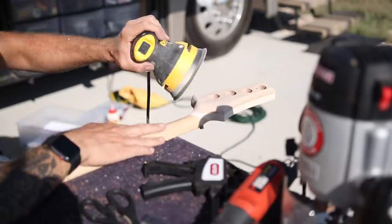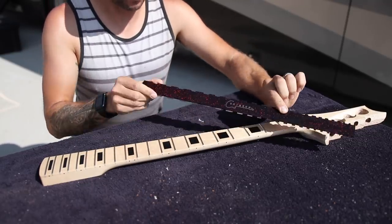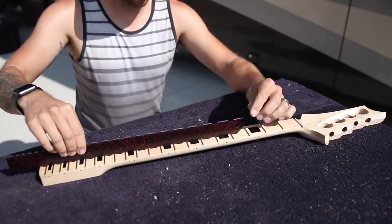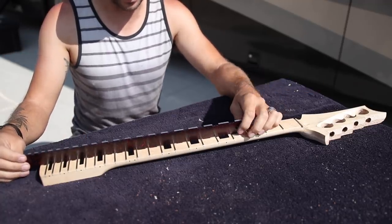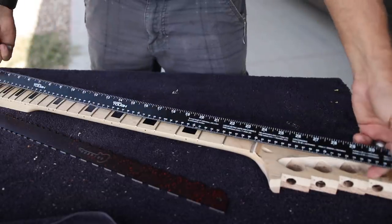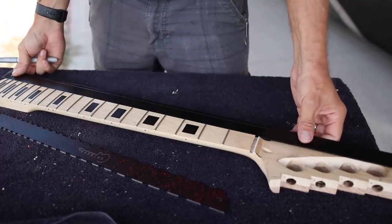I've got to do some fret work — it's actually not so bad if you have the right tools. I'm really bummed — I got this amazing notched straight edge from Crimson Custom Guitars, but this is a bass neck, not guitar scale. I actually don't even have a notched straight edge for a 30-inch scale bass, so I'm going to have to make one real quick using my three-dollar yardstick from Walmart, just lining up where the frets are and marking where to grind.